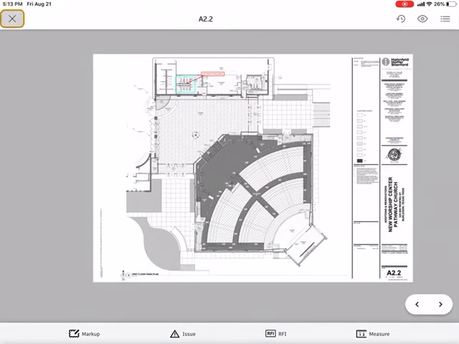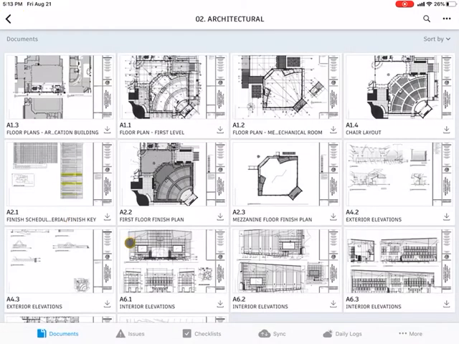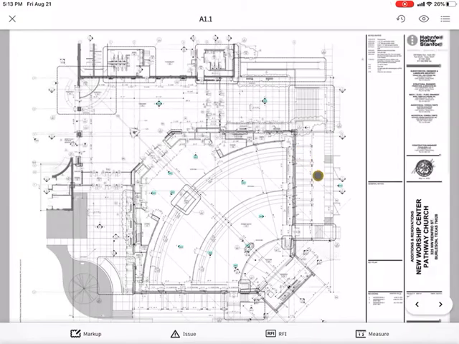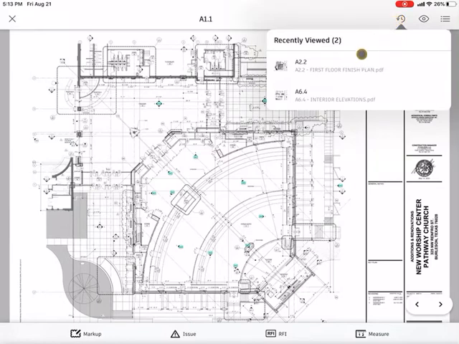Now let's go out of here to one of these other areas where the thumbnails are. Let's open A1.1 up and just take a look at it. And let's just say we wanted to go back and refer to something on A2.2. In the first video, you remember the recently viewed button up here. Let's look at that. We'll go to this plan right here, which is our first floor finish that we just looked at.